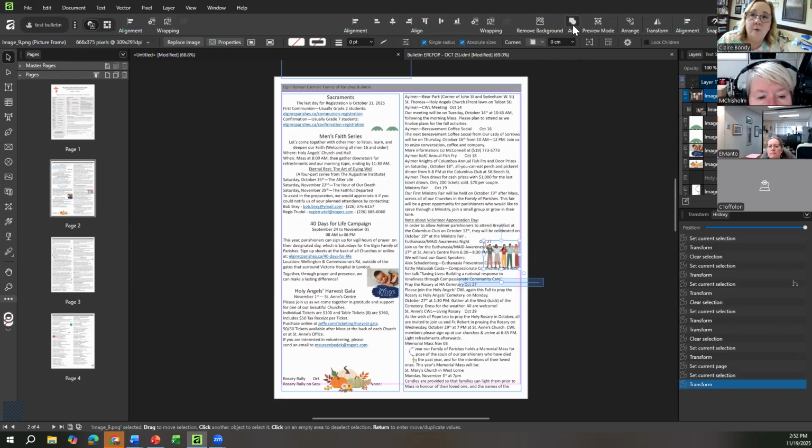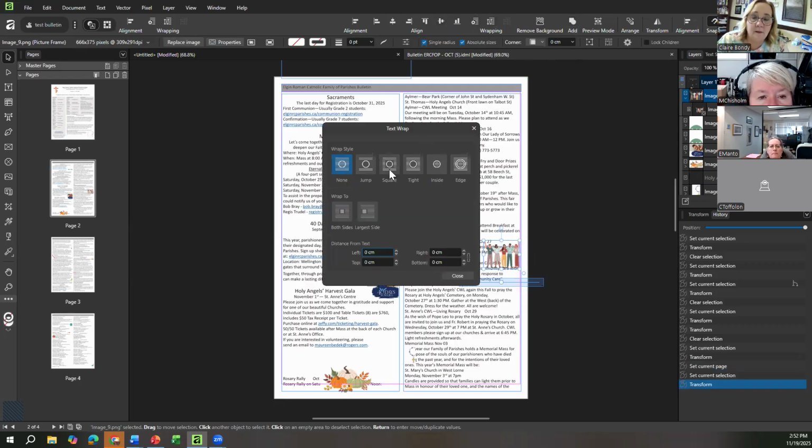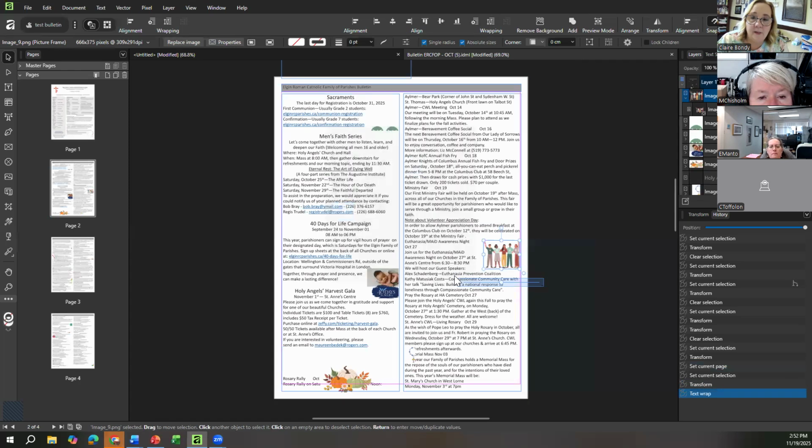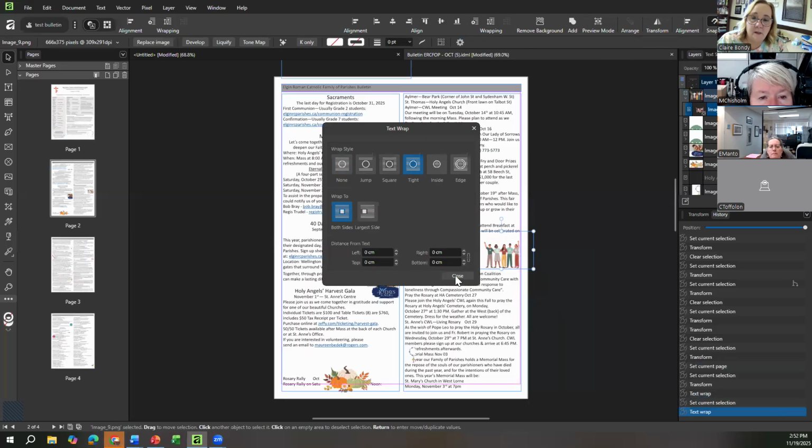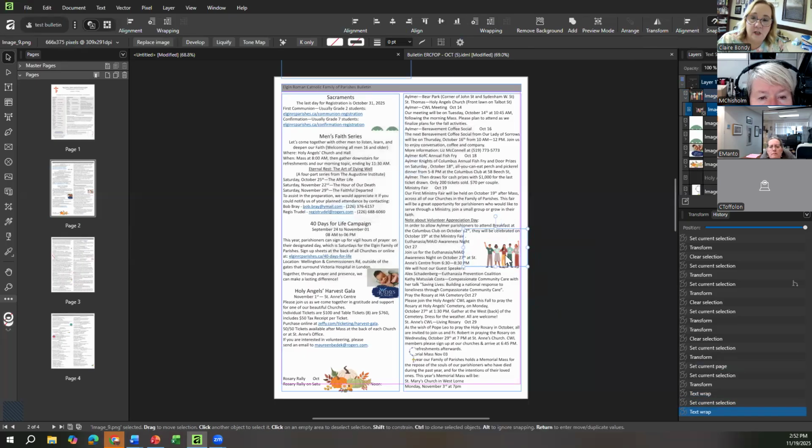So when we go to text wrap around that, I just want to see what happens here. It's wrapping around this box because that's the higher image that we've asked it to wrap around. Let's see what happens if we click on this box and then go text wrap tight. No, it doesn't change anything because it's living in that box.